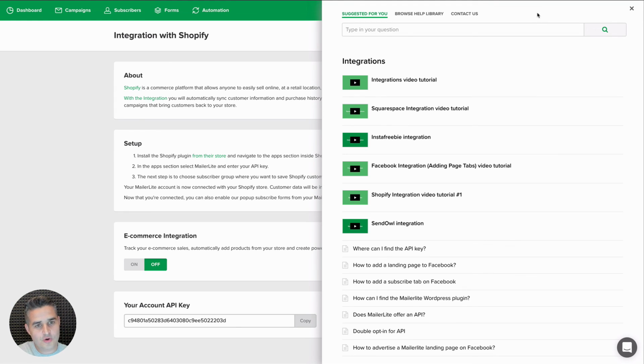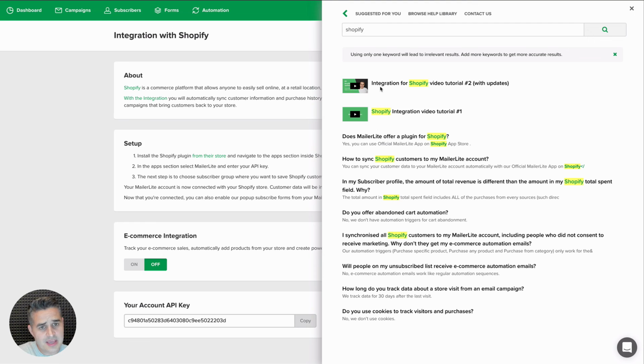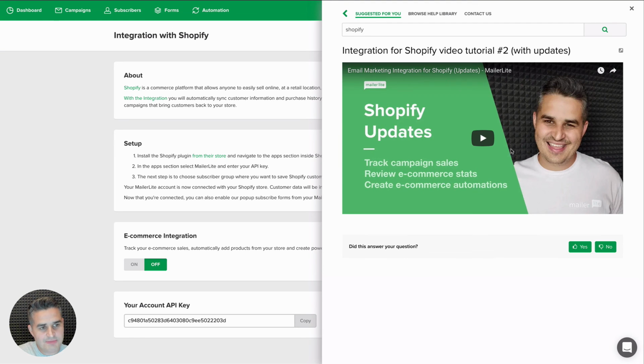And this help thing is really cool. These are slides, but this normally goes really fast. What you see here will be connected with what you're seeing here. So this is integrations in Shopify. You have things connected to integrations in Shopify. If you click subscribers and then help, you have things connected with subscribers, and you can search for more things here and they will pop up instantaneously. So let's type in Shopify, click the search button here, and here we go. Here's a video that I actually created that talks about this Shopify integration that is connected with the automations.